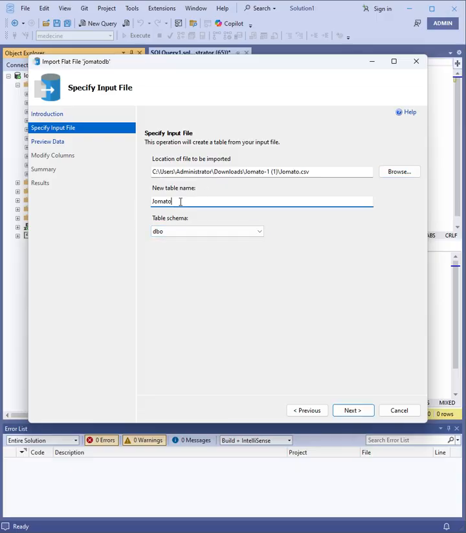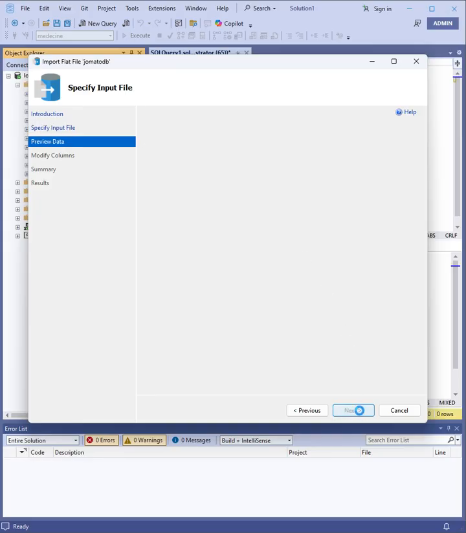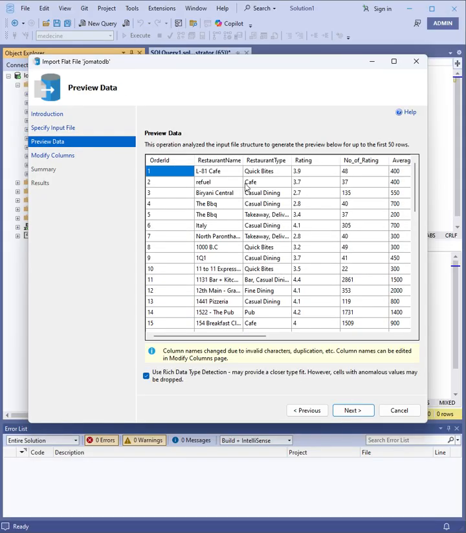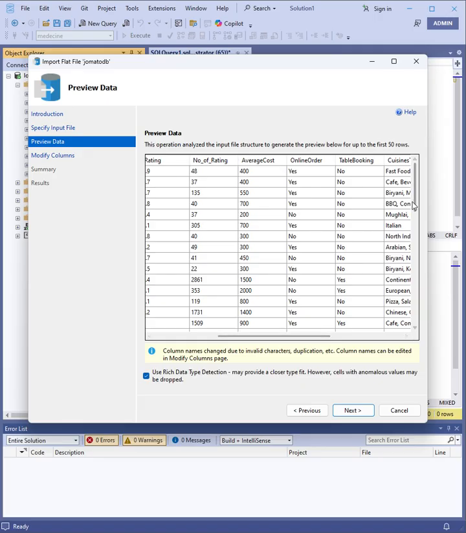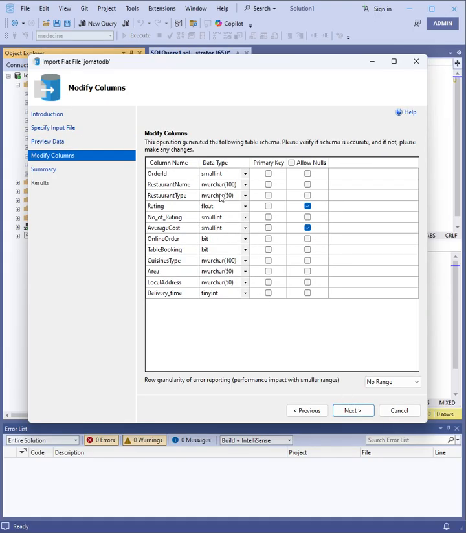If you want to change the table name, you can change it here, and then next, and then we can preview our data. This is the dataset we are going to import. Next, and here we can set the column types, which column gets which data type, which column can be set as primary key, which column can allow null values, etc.